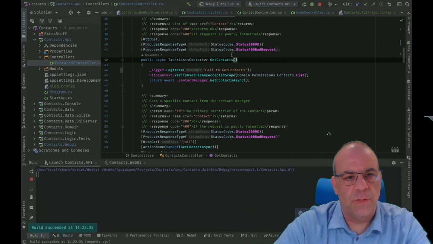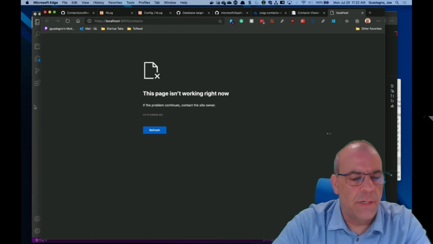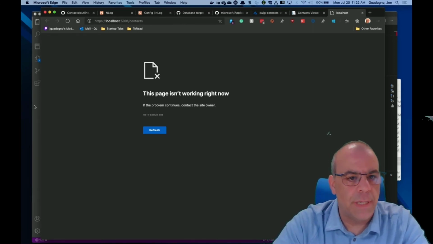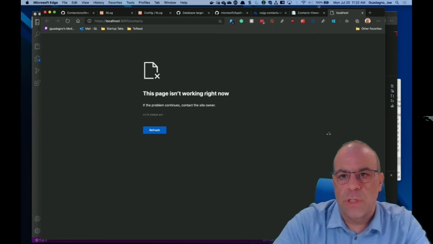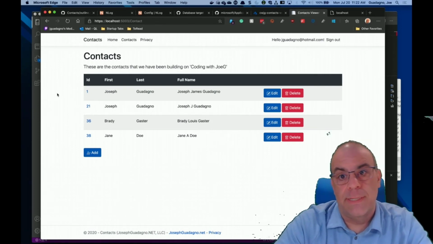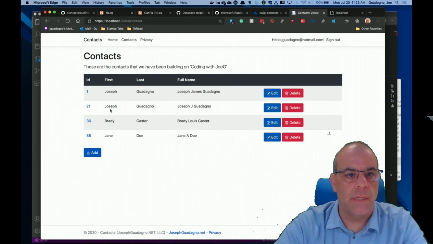If this doesn't work, we'll check for the log file and see if there's a problem with the database. The good thing is, if you misconfigure it, it still doesn't destroy your application, which is good to know. So it takes a second or so to get it working, and once you actually get it working, then set it and forget it. You never have to worry about it again.